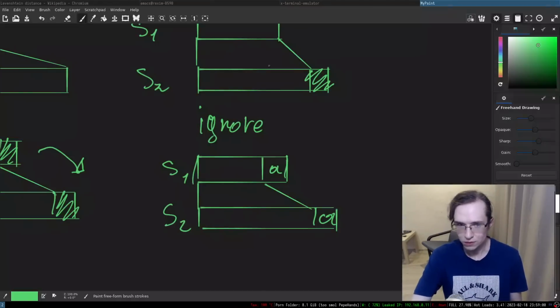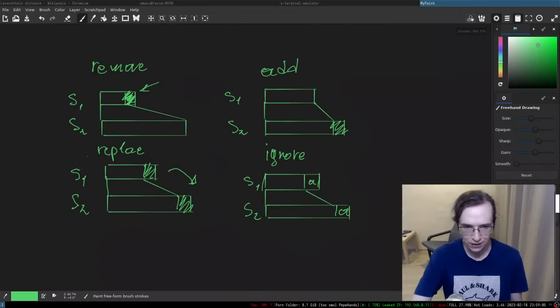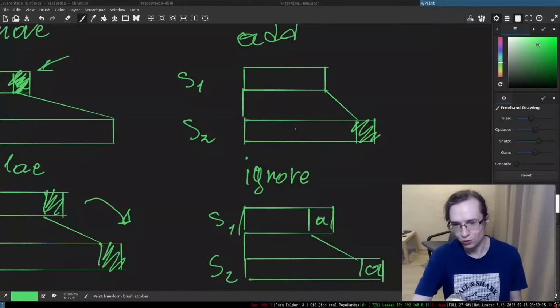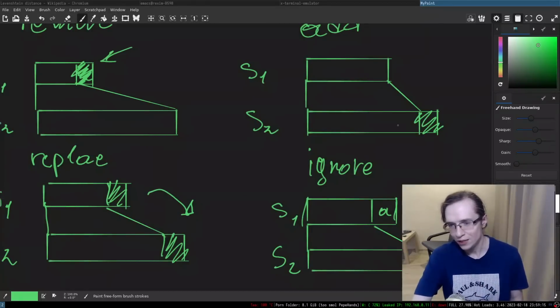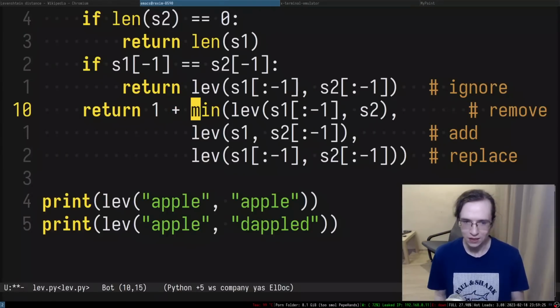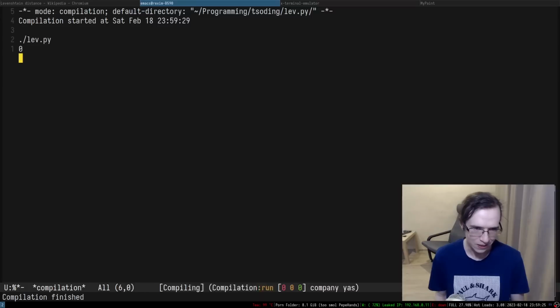In all of these three actions, remove, add, and replace, we don't actually add one. We take the amount of actions to turn the smaller string into this one, or this one into this one, but I completely ignored the fact that we added or removed or replaced the character. So when we do min, we have to do +1. That actually makes sense.